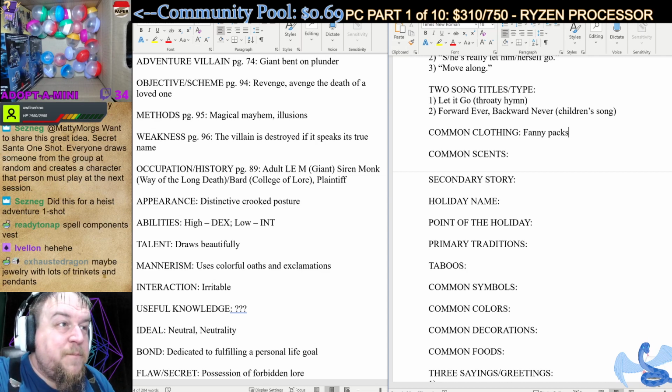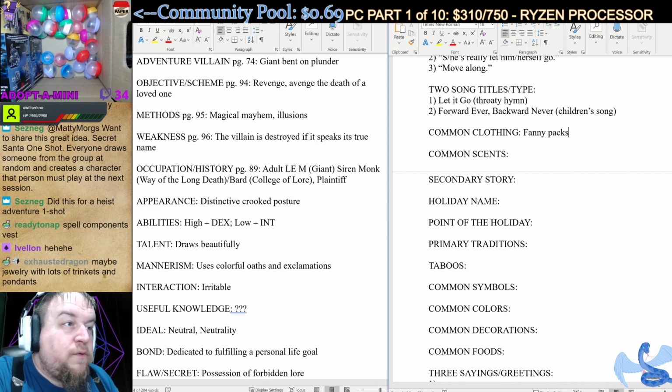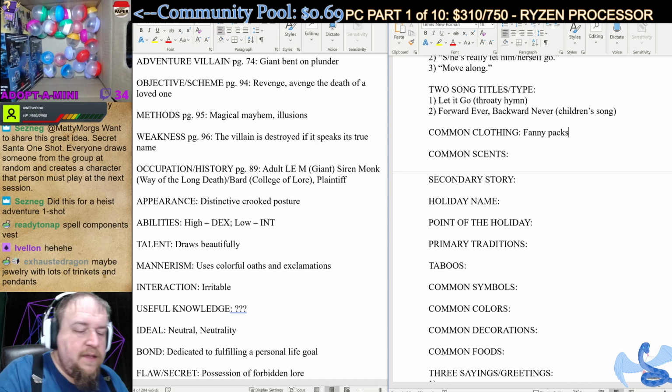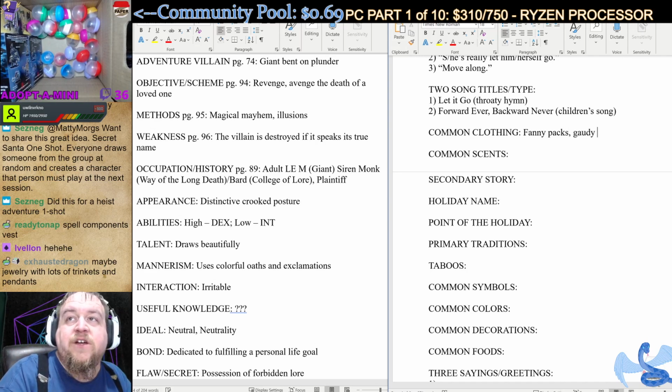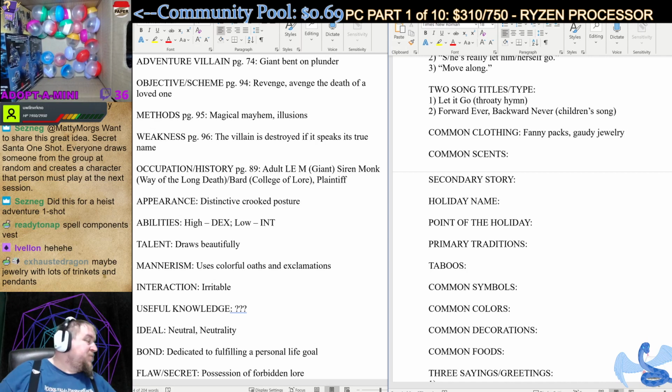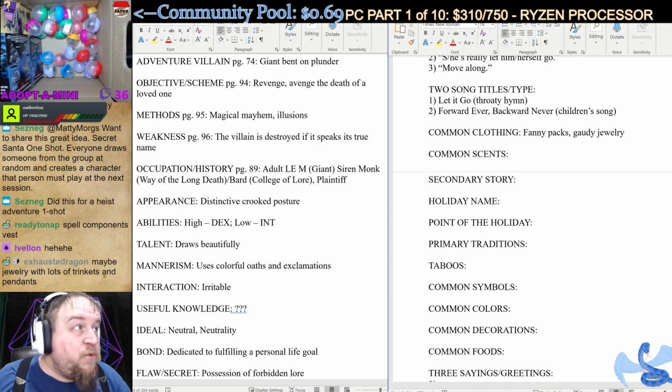It's like a utility vest, a spell components vest, maybe jewelry with lots of trinkets and pendants. Fanny packs and gaudy jewelry. I love it. And also, everyone's wearing super bright colors at the same time.